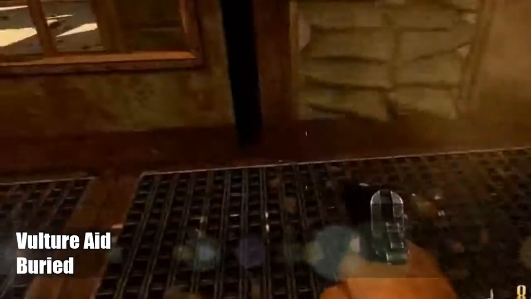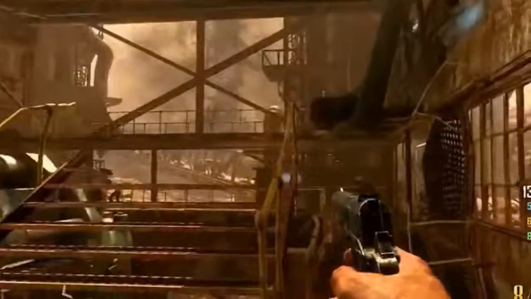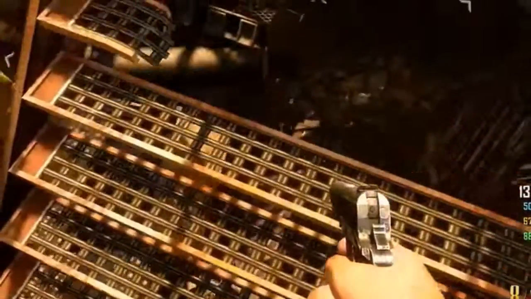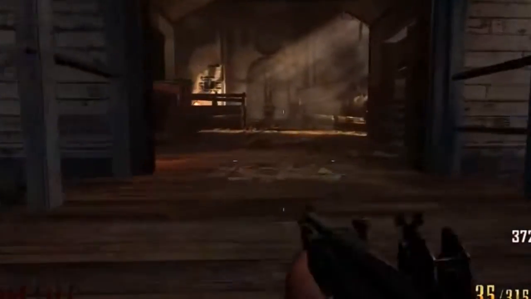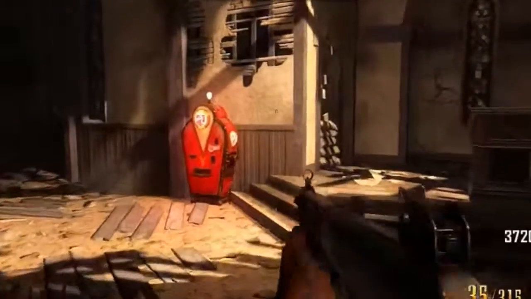Now, I know it sounds a massive shock to everyone, because with Vulture you're probably thinking, what the hell is the point of it? Personally, I love Vulture. If you're lost on maps, or especially in the maze, it really helps guide your way through the maze. And the machine looks absolutely brilliant. Look at that, it looks so nice. And it's a great perk.